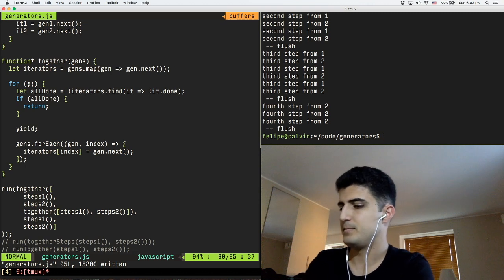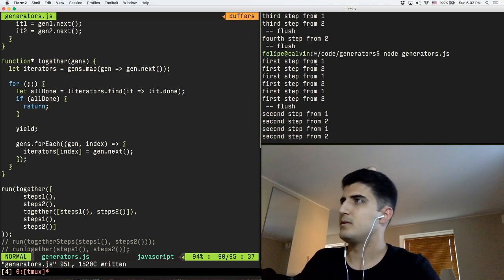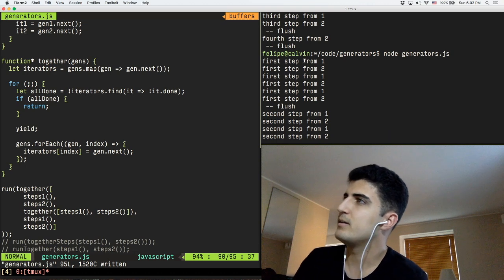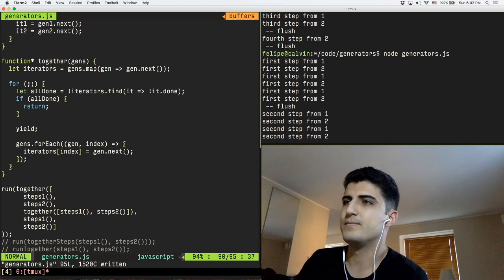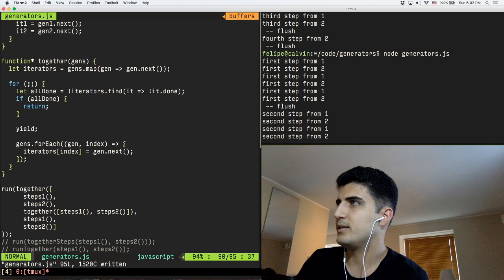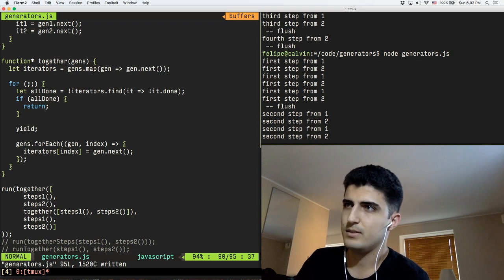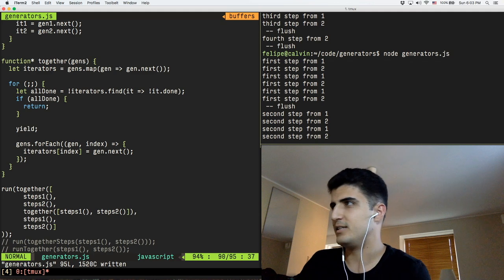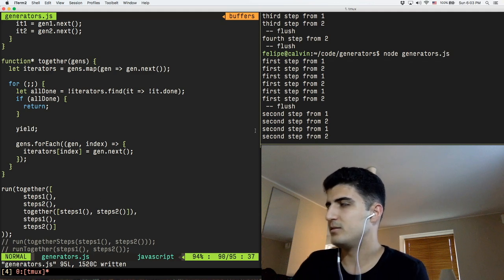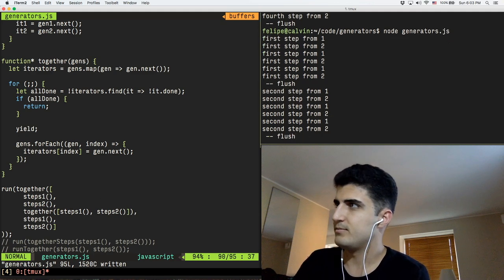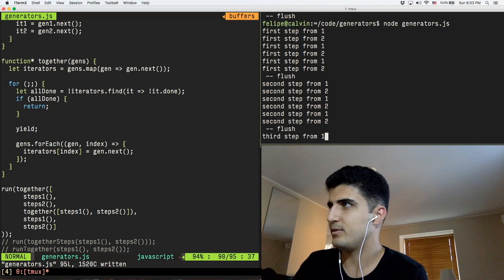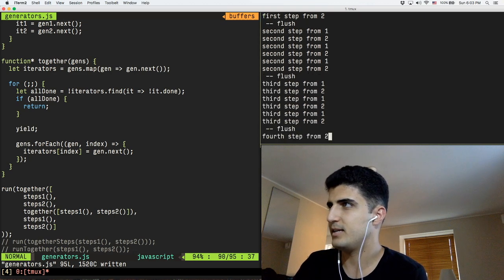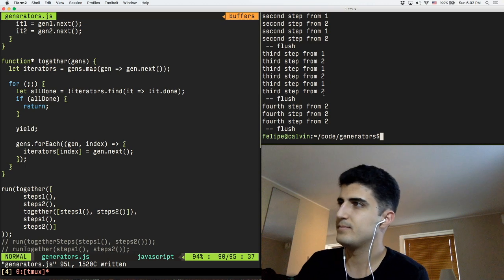Yeah, so in the first iteration, we're running the first step from 1, 2, 1, 2, 1, 2, because 1, 2 from this here, 1, 2 from this here, and 1, 2 from this here. So we go run the second step on all the generators, the third step, the fourth step.